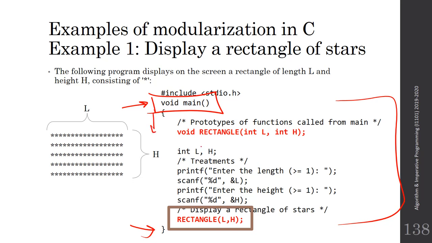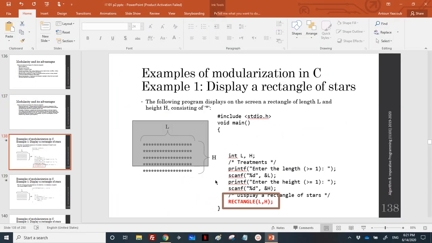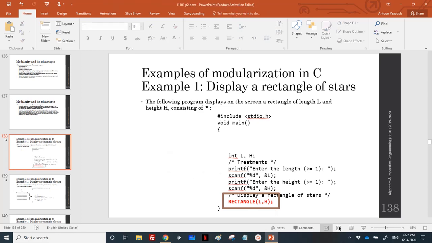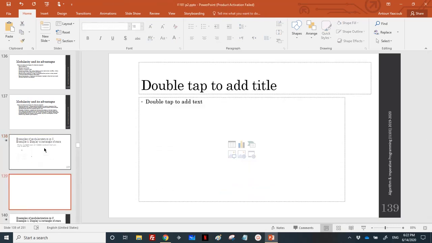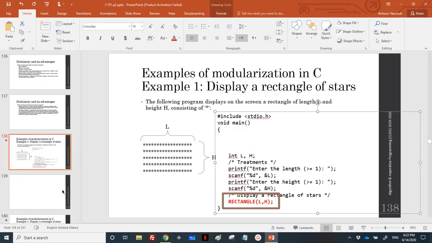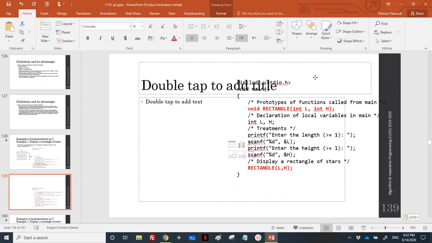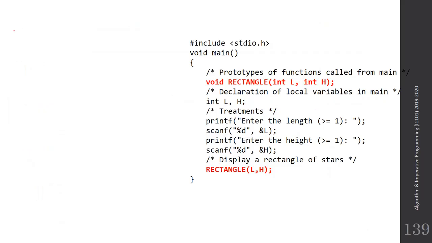I have two variables, L and H. In the memory, I don't have an empty space, so I just erase this. I will copy and see what we will do. In memory state, we have said that everything starts from main. So this is the function main. In main, I have two variables, L and H. I'm working line by line. Then I have a printf and a scanf. With scanf, I need to enter a value in L.